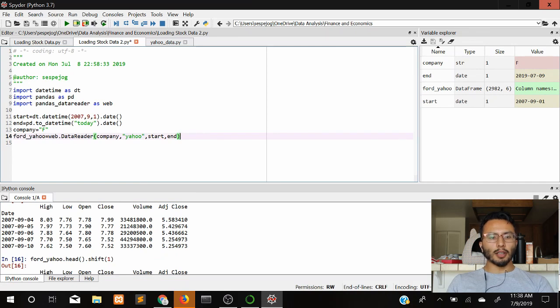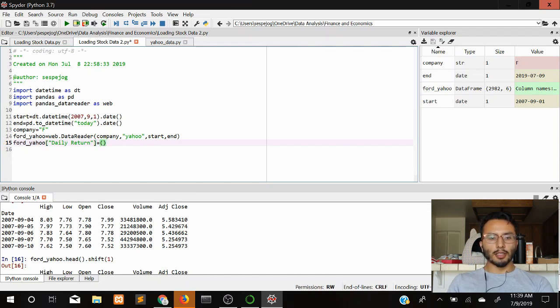All right, so now we're going to use that formula. The way we create columns in pandas, we put the name of the data frame, and we put brackets with the name, and we enter the name that we want for the column. So let's say we want the name daily return. Let's give it that. That's the name of our column, and we're going to have to give it a value.